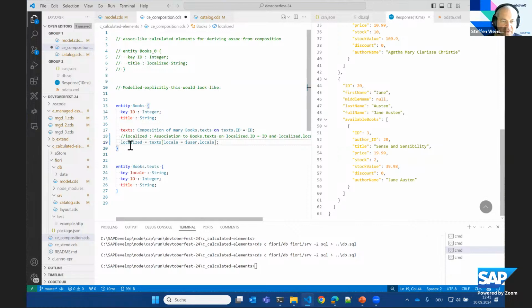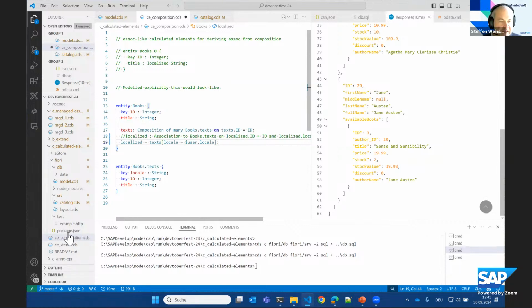So that means you now have the same association as defined here, but just defined in a much nicer way. And the model also notices that this association stems from that composition. So in the runtimes, there may be situations where you get a little performance or optimization based on this knowledge.